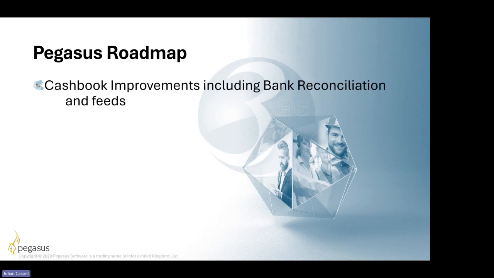Probably just after the halfway point through this year, but I would think probably a month or so later than that, we're looking at doing a revamp of the cash book module and having automated bank feeds and reconciliation in there. So you link to your online bank account and it brings down the data and then does its best to match those together for you. Lots more security improvements.